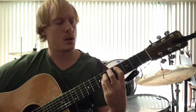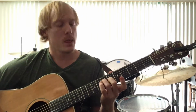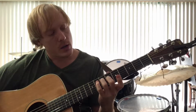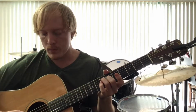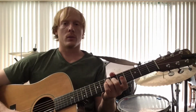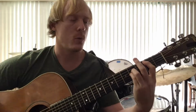And then we're going to go to an A major add 9. So this is going to be ring finger, 7th fret, D string, G string, 6th fret with the middle finger. And then we're going to have the open B string. And then you could actually do the open high E string if you wanted to. So the whole bridge section goes like this. Open B string here.